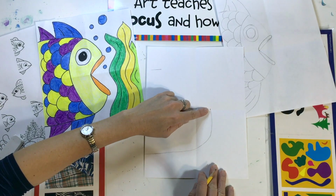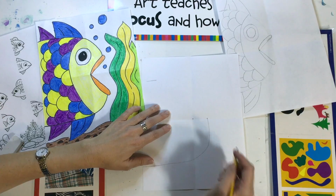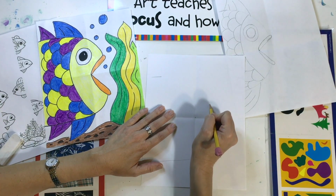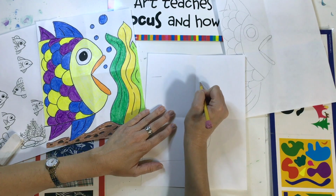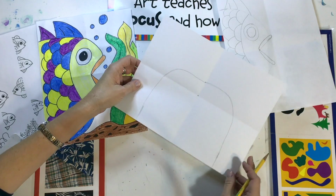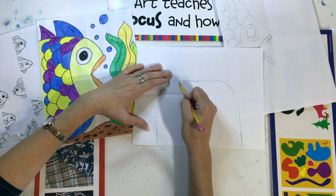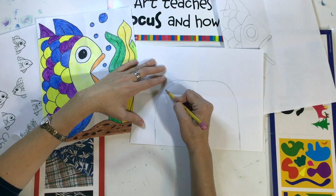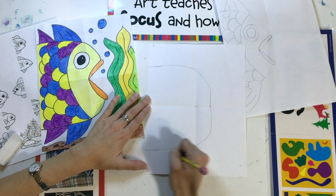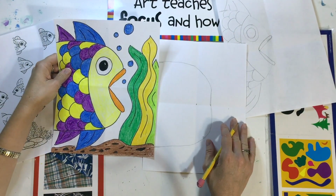Okay, go back to the dot. We're going to do the top half of the fish head. So from this dot, you're going to go up, up, up, up, up, then start turning, and you want to connect it to the top line. Okay, let's see. Sometimes if you turn your page like this, it's a little bit easier. And I'm going to change my curve just a little bit. Okay, so right now you just have this bottom curve and the top curve for the fish head.